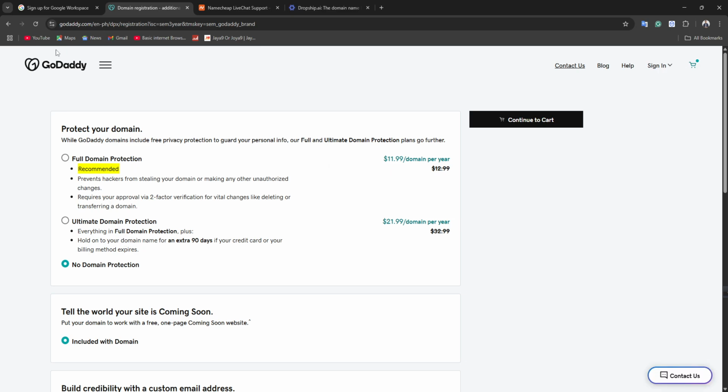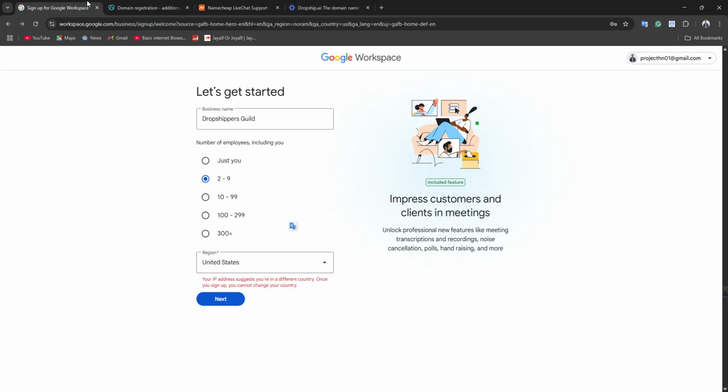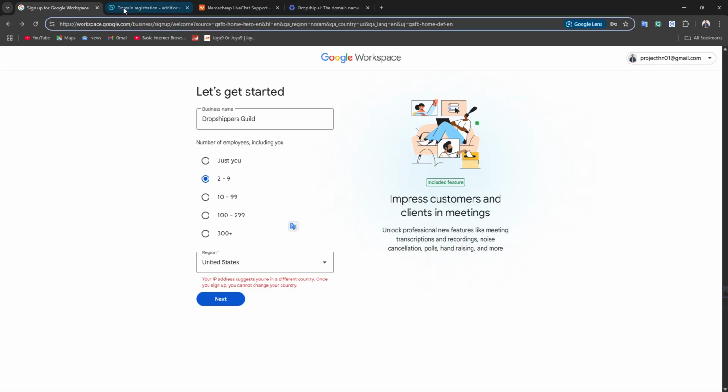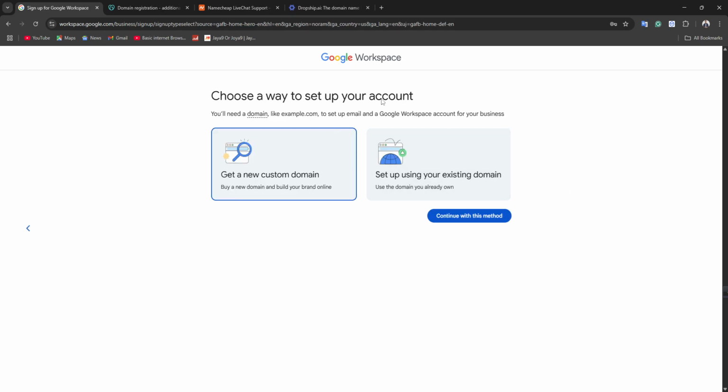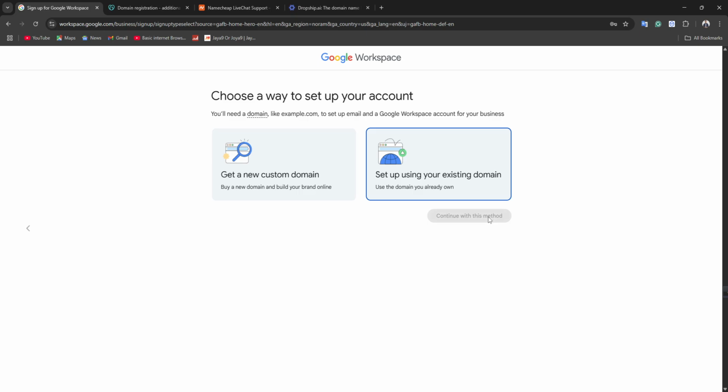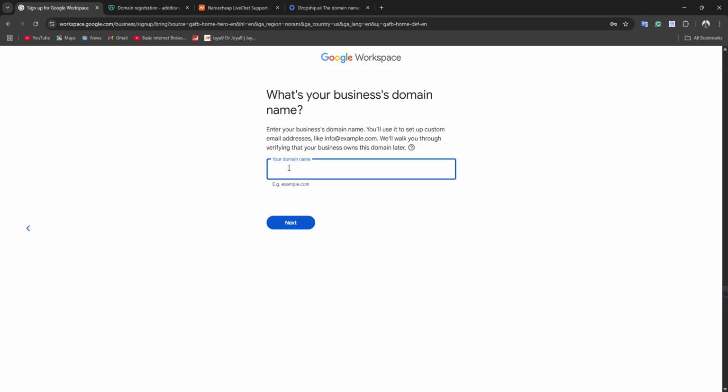Now let me show you how you can connect these domains to your Google Workspace. Okay, so after buying a domain, you have to head over to Google Workspace, follow the same steps I showed you, tap next, and then you can see the option at the top right corner which says set up using your existing domain. Tap onto it, then tap onto continue with this method. Now you just have to simply name your domain, then tap onto next.